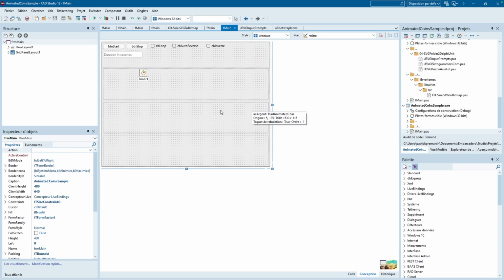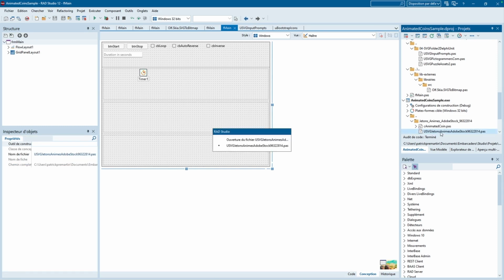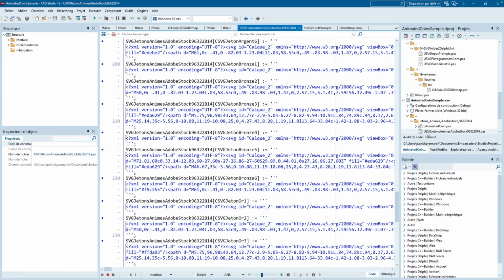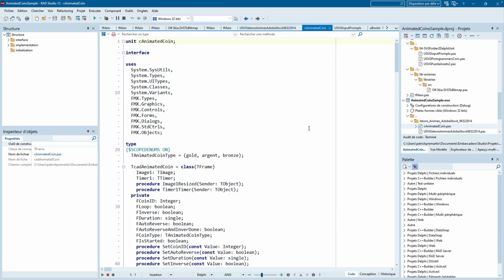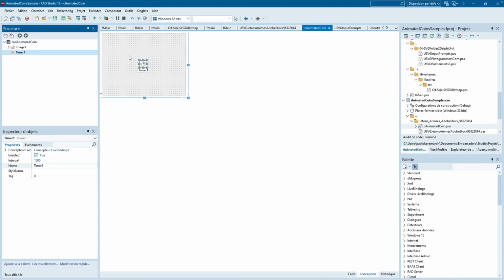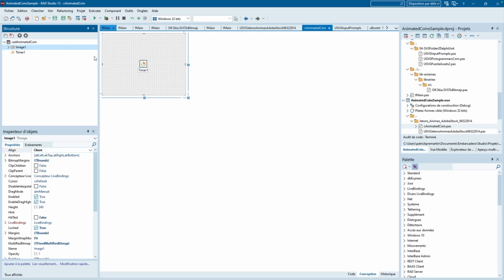I only exported the SVG files from each part of the images, generated the source with my program, and created a TFrame with the animation. This frame is classic. I have the frame, a timer to change the images, and an image as client.